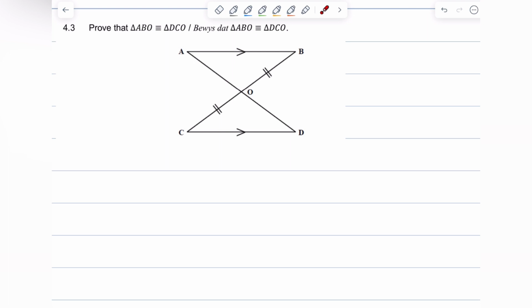Remember that from our geometry of straight lines, when two straight lines intersect, the vertically opposite angles are equal. So here we've got line AD and line CB. They are intersecting here. They are two straight lines, so therefore the vertically opposite angles would be equal. Right, so if I look at the given information here, I already have an angle. It's not given, but we've identified these vertically opposite angles.